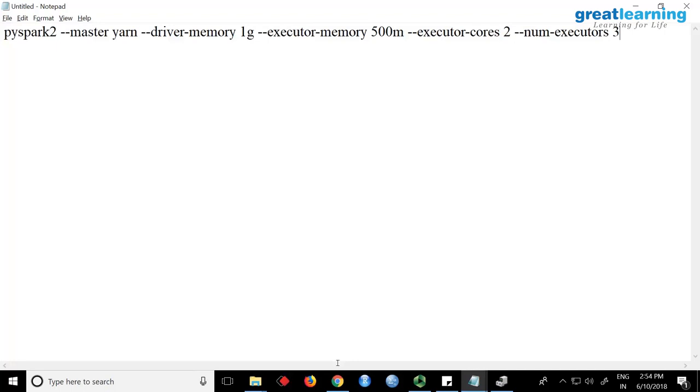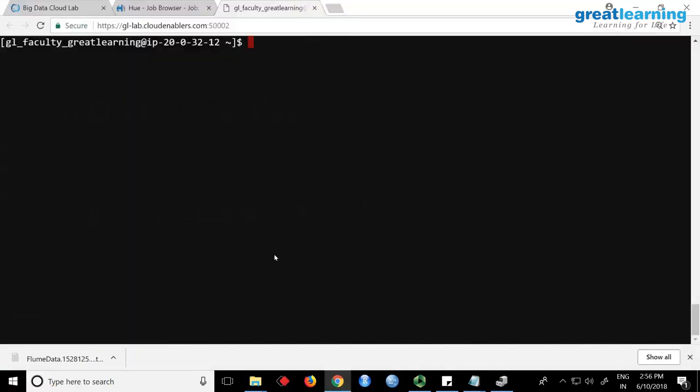So I'm saying that, hey Spark, launch in the yarn. You will have a driver and executor. We know. For driver, I need 1 GB memory. I need 3 executors. Each should have 500 megabyte of memory, and executor core is what? 2. You can kill it. Or if you're already in the shell, say exit and open close brackets. It will exit from the shell. All of you can exit.